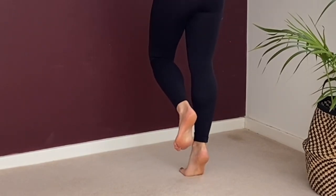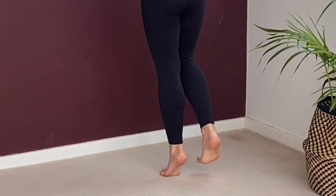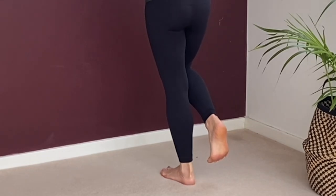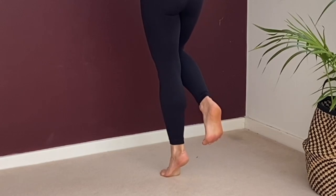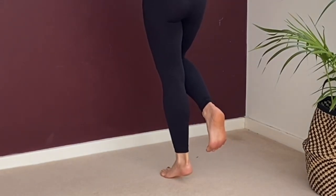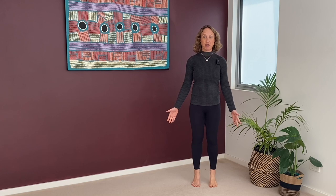See if the single leg heel raise feels strong. If it feels weak, that's a good discovery - you've located a weak area of your body and it's something you have control over. Do the other foot now. You can work on it and improve your whole mobility because your ankles are your foundation. One more - up, pause, slowly down - then a few more with both feet. If you have a weaker side, do extra on that.